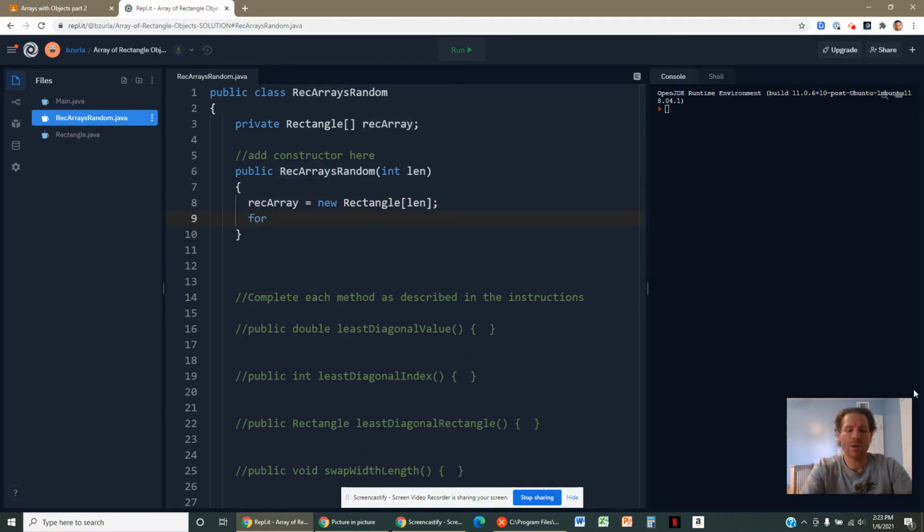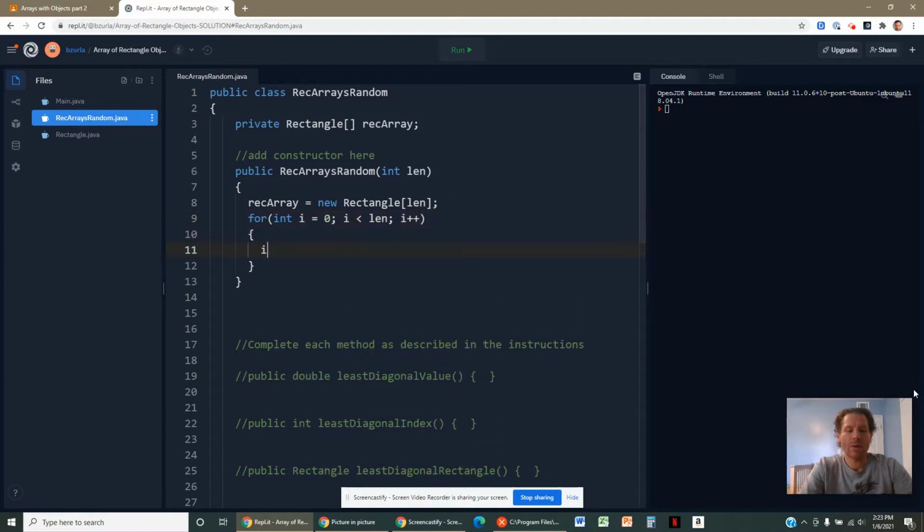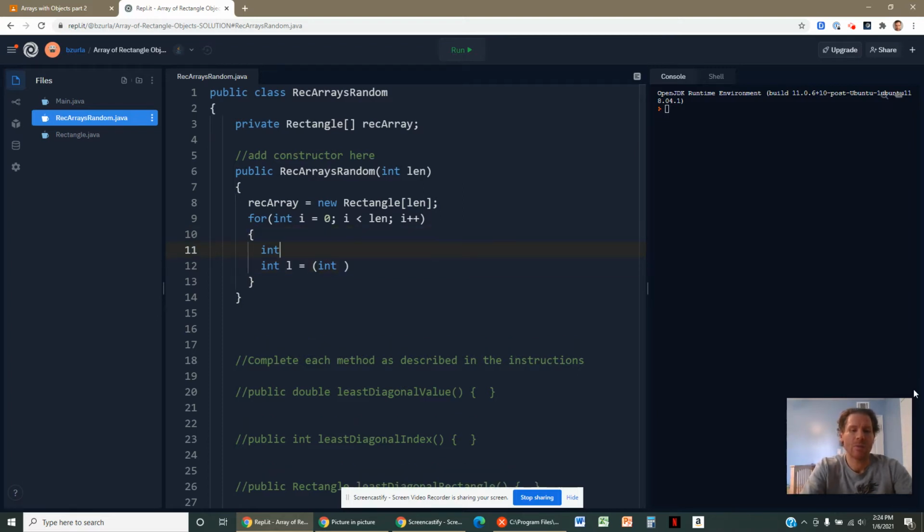What we're going to do at this point is loop through. We're going to go to every single space in the array, starting with 0, that's the first index space, all the way across. We could also put rec array.length there. It should be equal to n. And then we could do this in one line of code or 3 or 4, but we need two random variables. We need a length and a width. Actually, this doesn't really matter. They're both random, but I think the constructor wanted the width first. Like I said, it doesn't really matter.